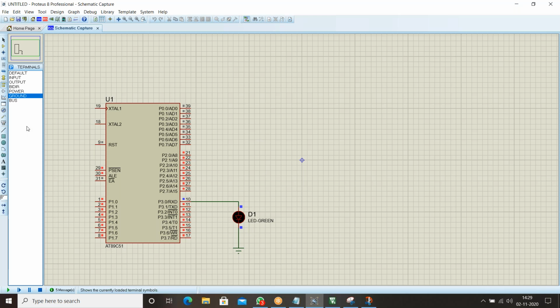Next one, let me go with two LEDs. I can use the same color. Okay.